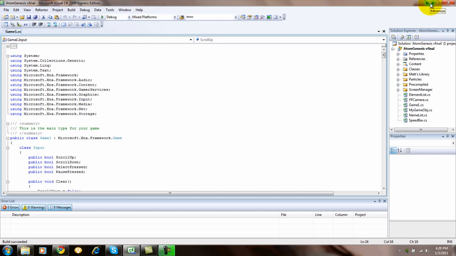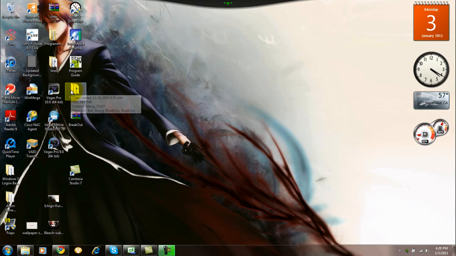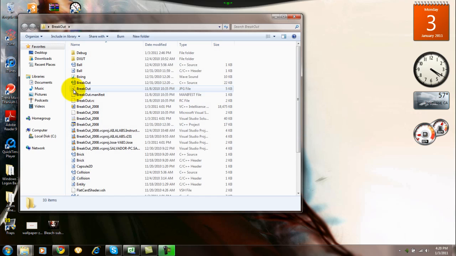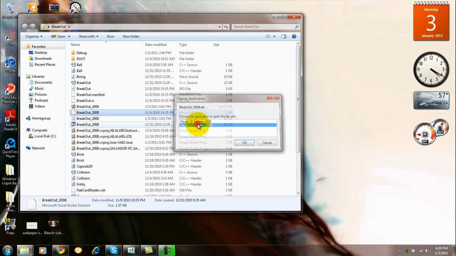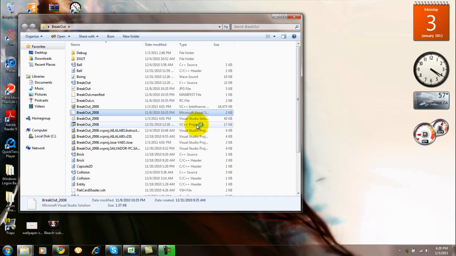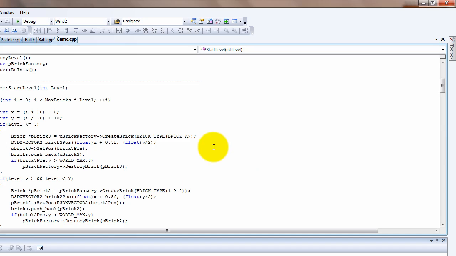It looks pretty cool. For right now, I'm working on this other game. I don't have to work on it, but I want to. It's a breakout game, for those who know about it. And it's in C++, not C#. I'll show it to you a little bit. It's compiling. Hold on.